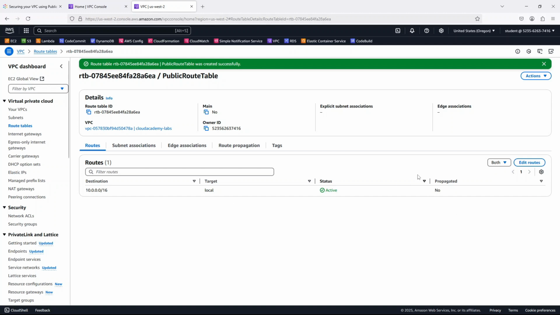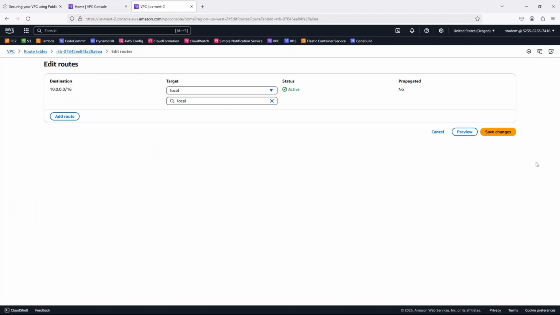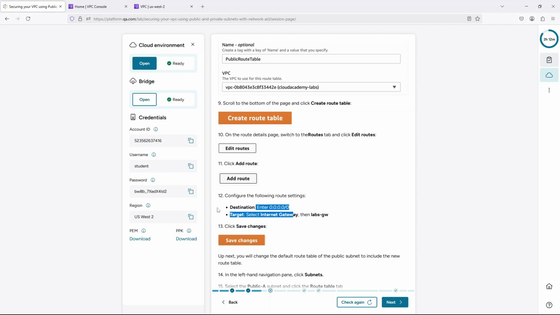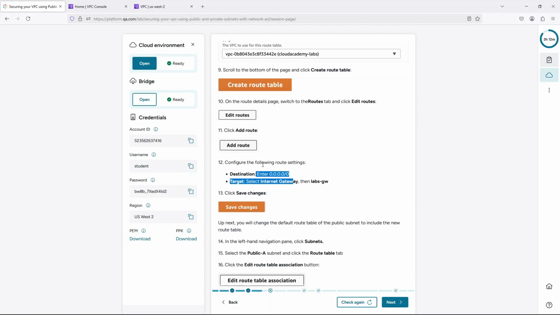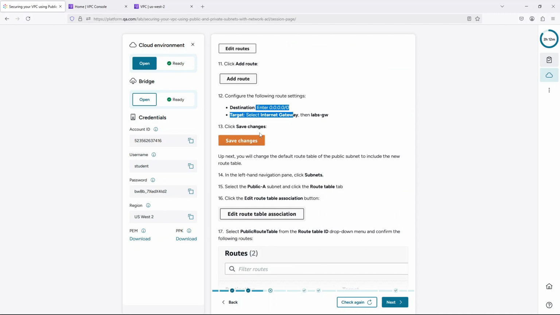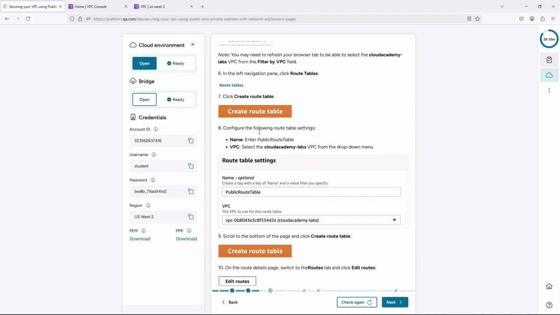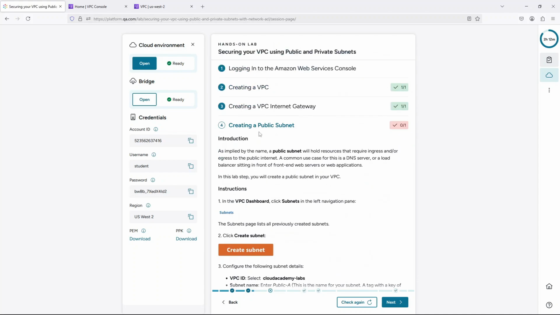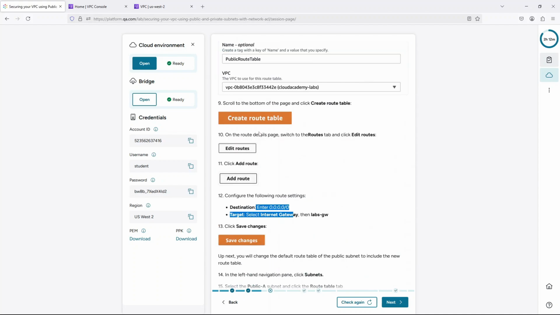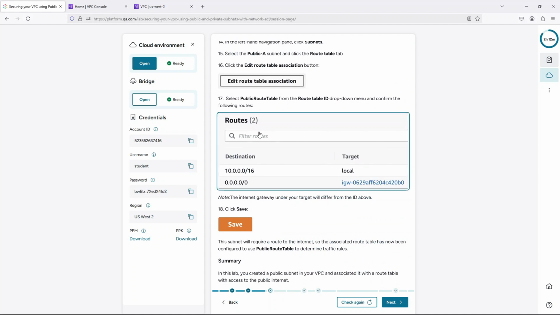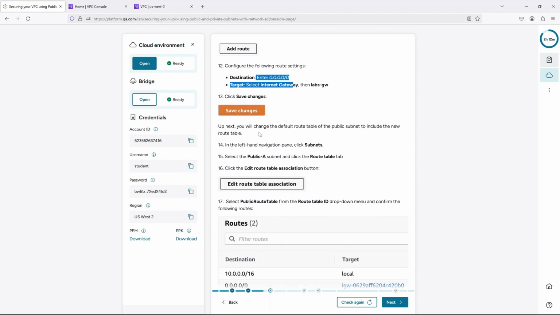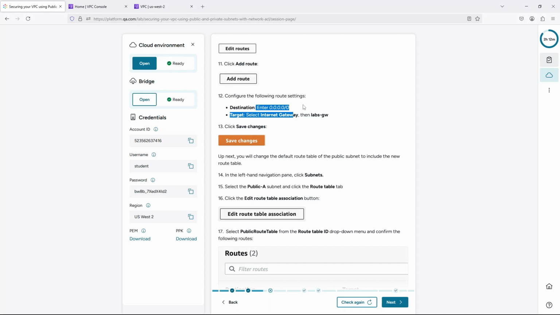So here, Routes, let's edit and add the following route.